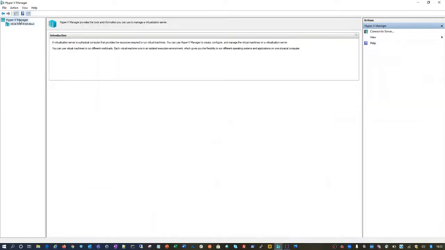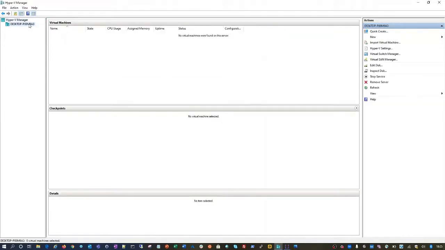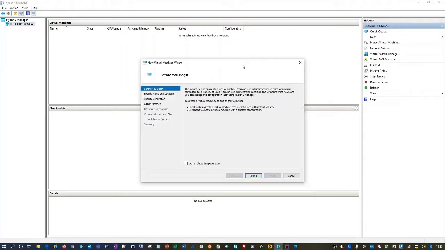So this is just a console. You can say it's a management console for Hyper-V, and you can see it's Hyper-V Manager. On the right, you see the options. You can Quick Create a machine, which is not covered here. We just cover the New option here. You click on New and then click on Virtual Machine. A wizard starts where you see how you can create a new machine.